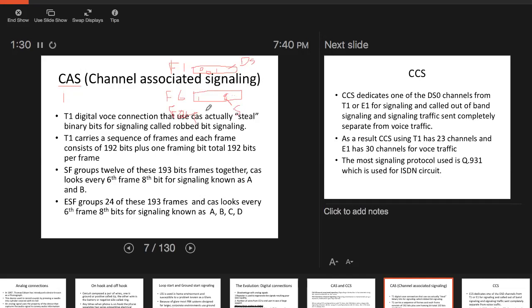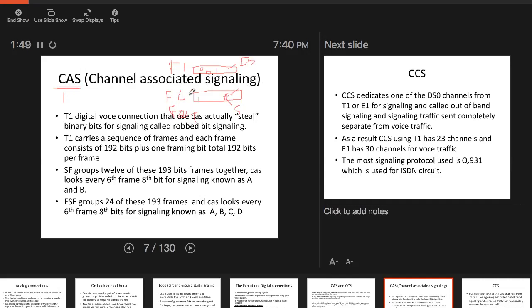So CAS drops it, meaning it steals this bit and uses it for signaling. This eighth bit will always be used for signaling when you are using CAS in a T1 circuit.